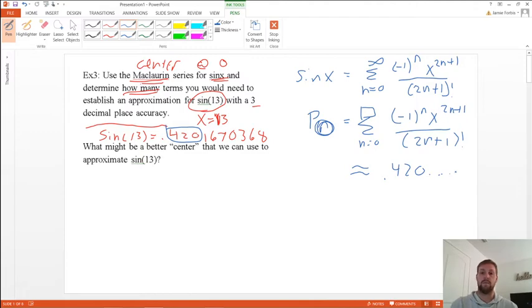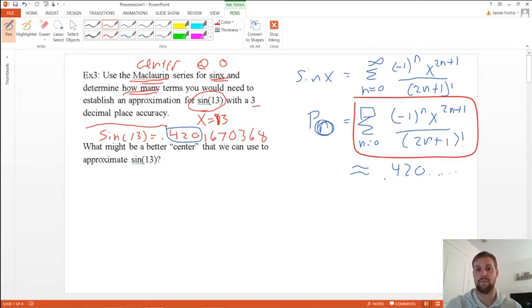This is an opportunity for you to try to do this in your calculator. I have no math behind this right now. All I want you to do is test points and see what n value it's going to take, how many terms you're going to need, when I plug this into the summation on my calculator, to make this within 3 decimal places. I'll go ahead and save you some trouble, or if you've already tried on your own, you're going to need 20 terms. 20 long terms that is going to be only within 3 decimal places.